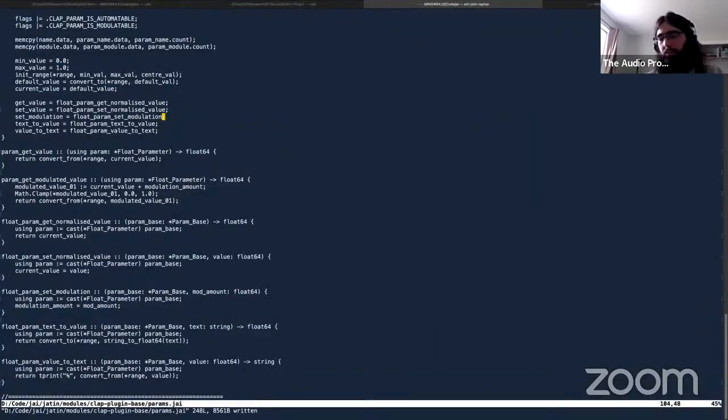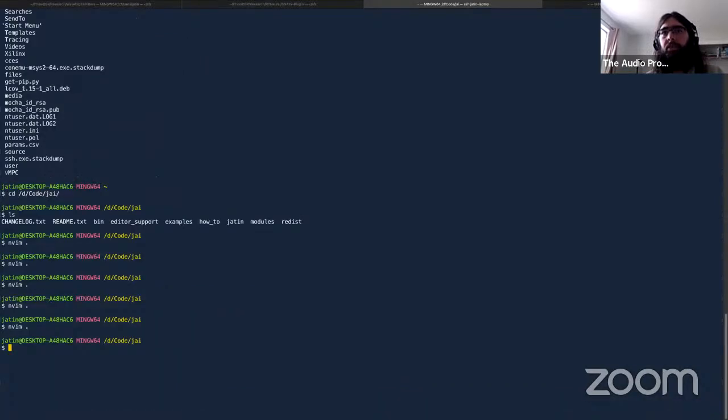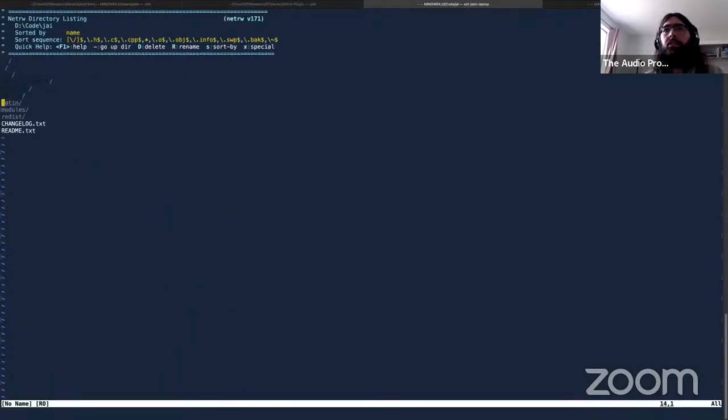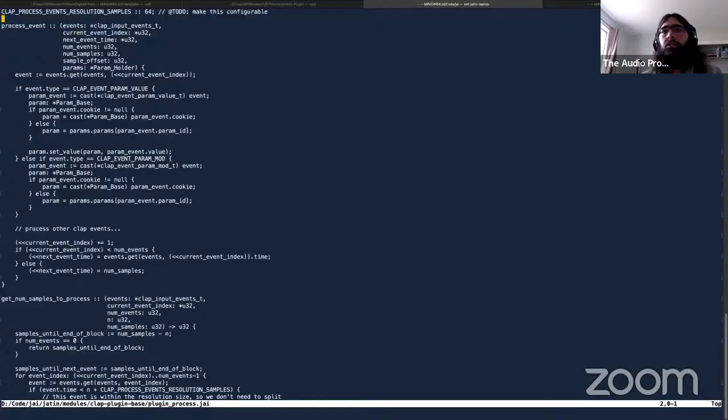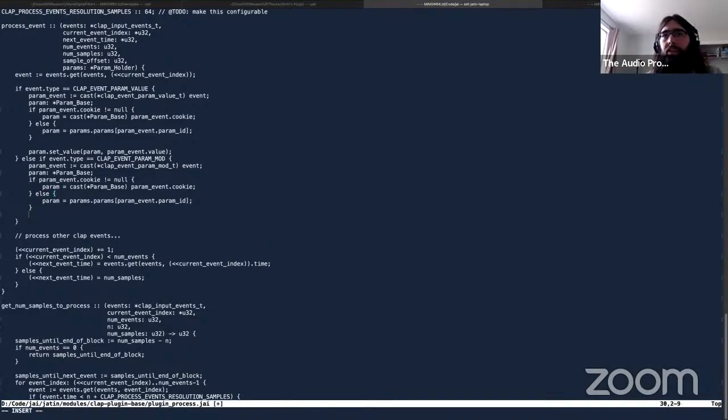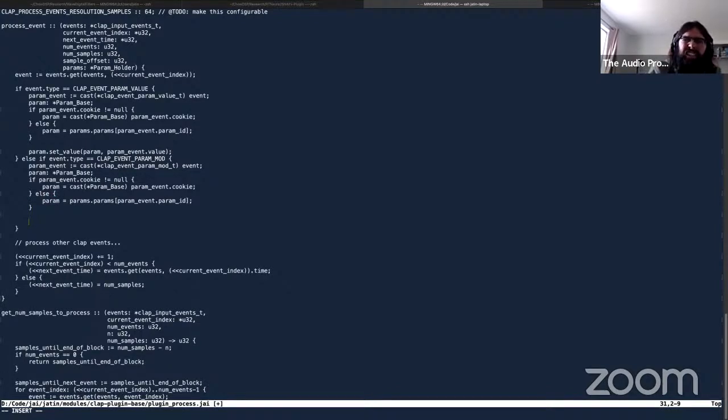Cool. So that's fine. And now all we need to do is clean it up on the other side. So here in plugin process, we need to actually call the function. Although I guess first we should check if it's null. But if it is null, then that probably means that the host is behaving, I guess. Yeah, let's do this here.